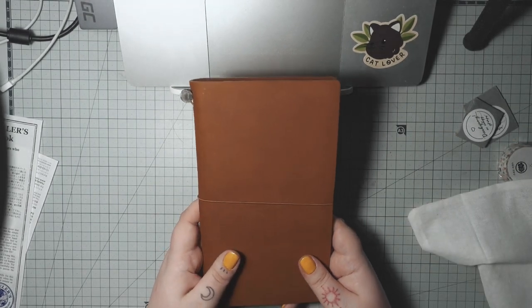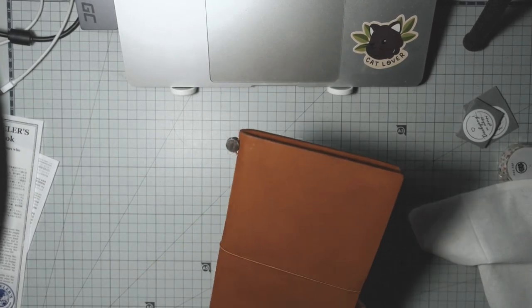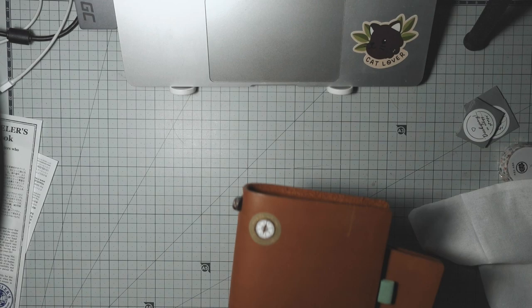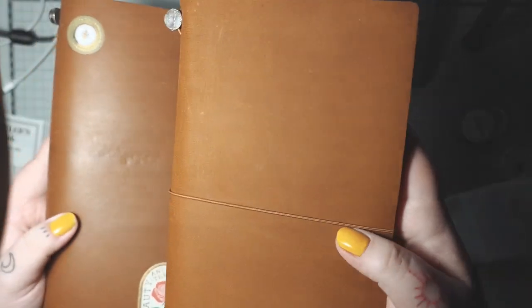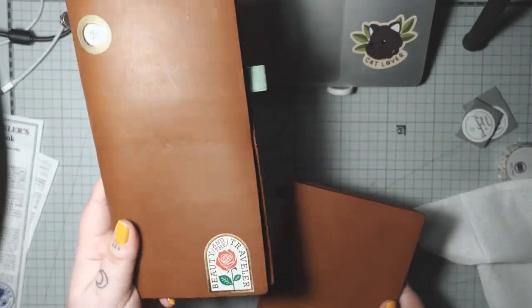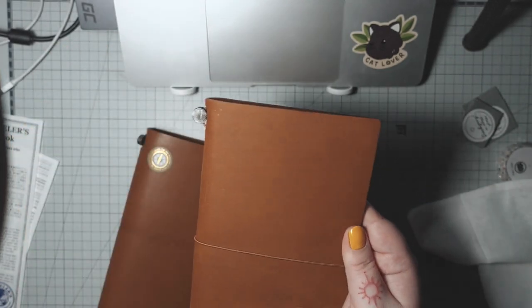Yes, this is the piece of leather I've wanted. Yes. I'm sorry. I know this is weird, but I will show you the difference. I didn't babysit this one too much, but you see how shiny it is? And this one is matte. This one feels like plastic almost. I mean, not like plastic, but this is a very smooth leather. I'm not very fond of such smooth leather. This one is like suede.